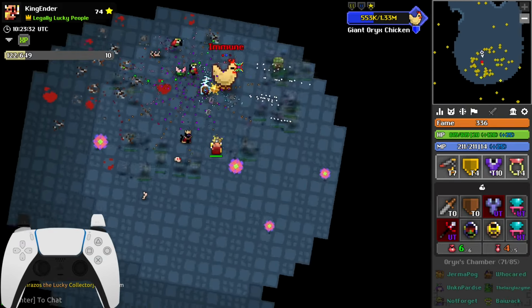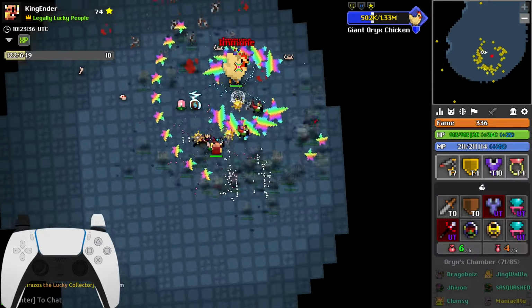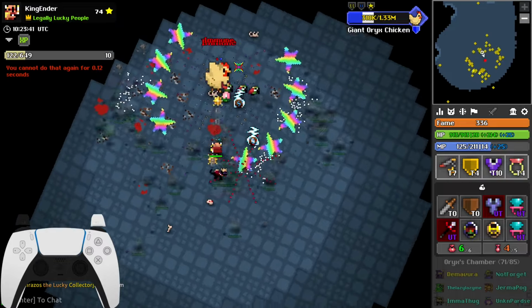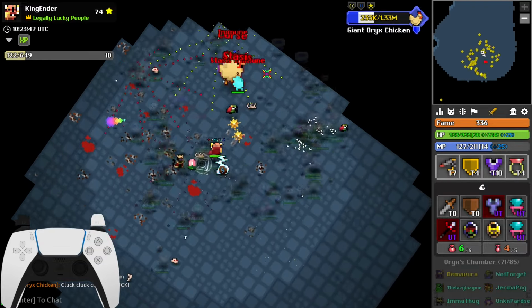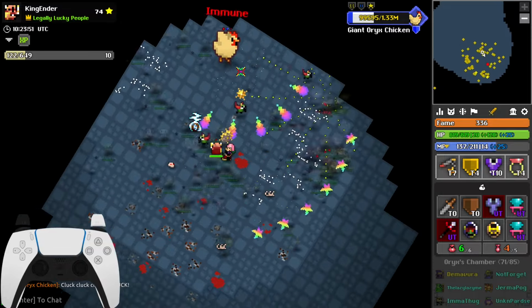Oh, Oryx chicken. Apocalypse feather? If I could get Apocalypse feather, that would be cool. My friend has one, and she dangles it over my head because she knows that it is one of my favorite items. And I just do not have one.